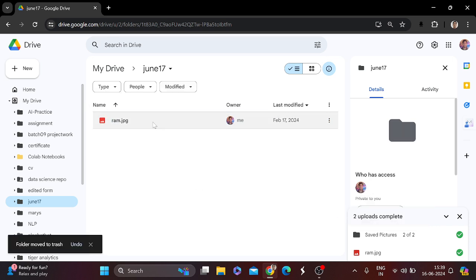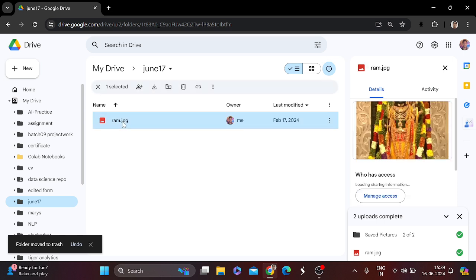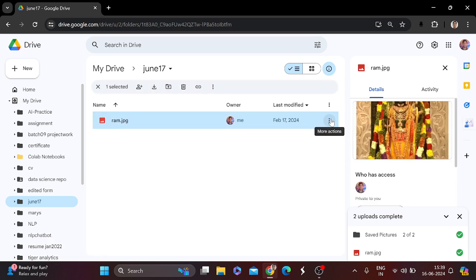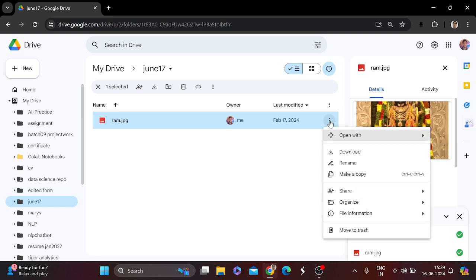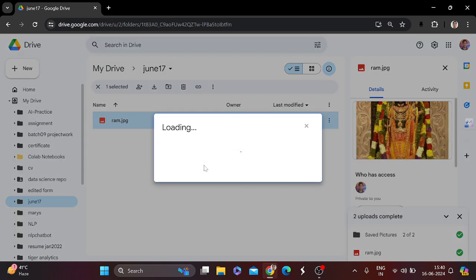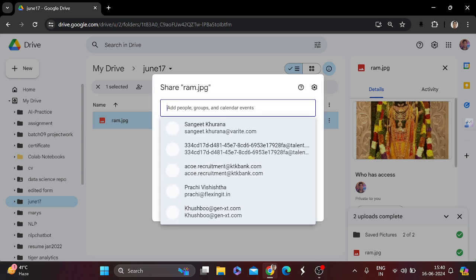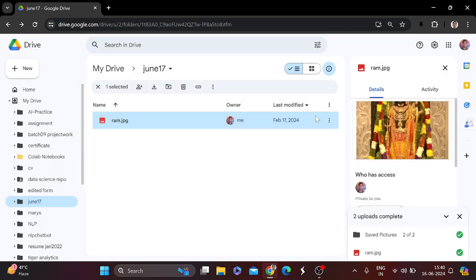Okay, so if you want to share, let's suppose this picture you want to share with your friends, you do not need to share with them this file or picture. Just you go here and you can see on share there are two options, share and copy link. If you click on share, then you have to select, if you know the email ID of your friend or the person you want to send, then just type their email address and you will be able to send these files to that person.